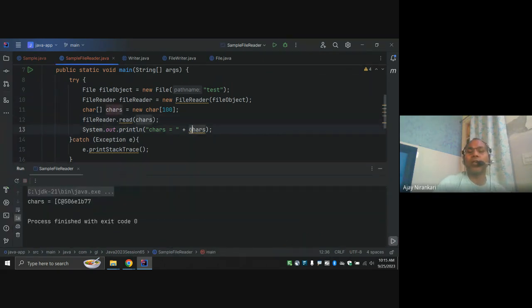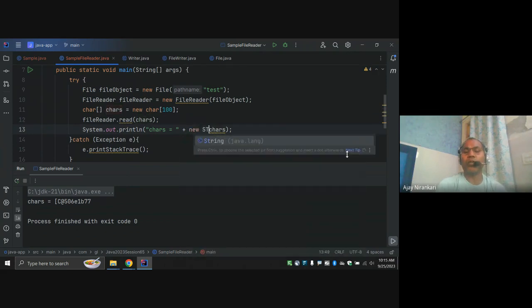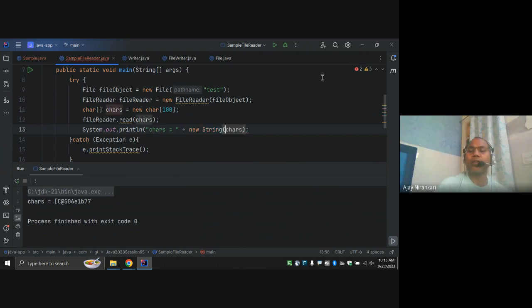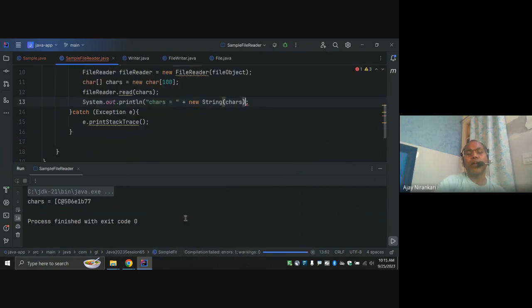Notice that now we convert to string, toString, okay, and this way.